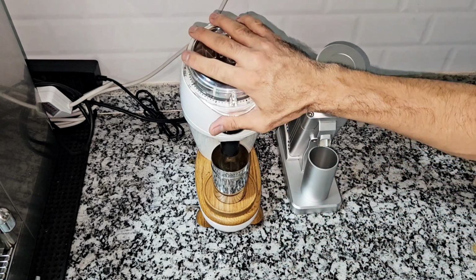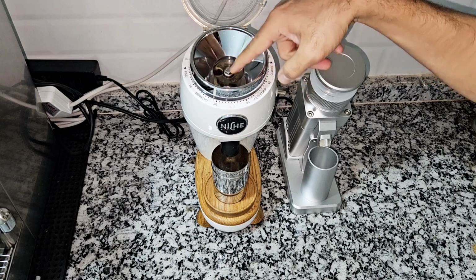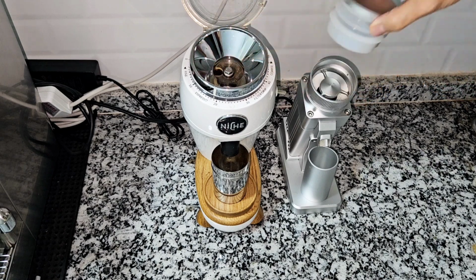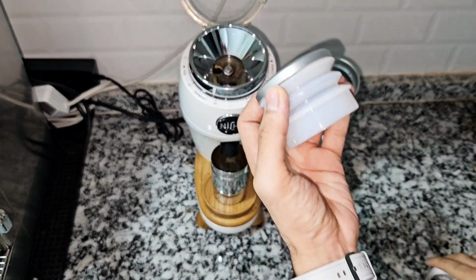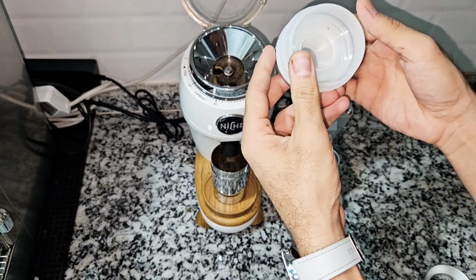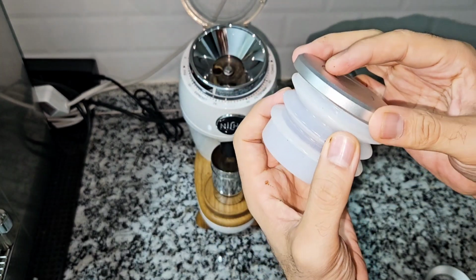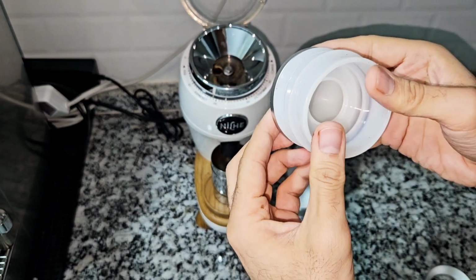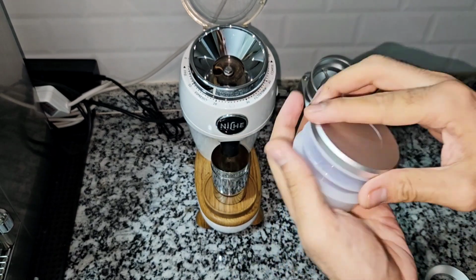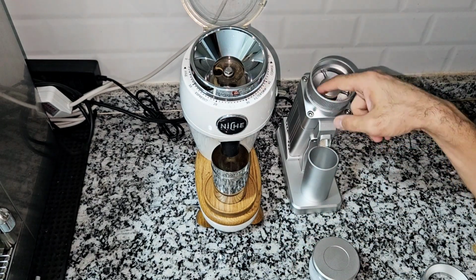The Niche Zero doesn't come with any bellows. It just has this hopper. This is enough for around 50 grams of coffee, while the Starseeker A55 can be used with a hopper or without a hopper. If you use it with a hopper, it comes already with this hopper. It's like a bellows hopper, and it comes with its own cover. The cover goes exactly in place, which is a very simple thing to use in case you want to blow out the remaining coffee. However, there is usually no coffee that remains when I use the grinder.